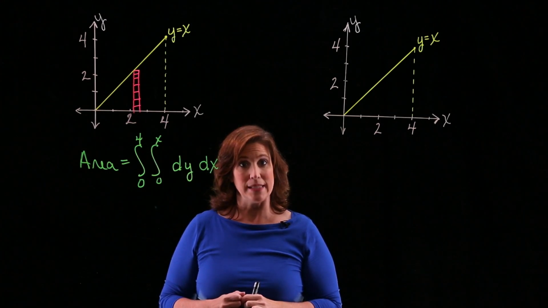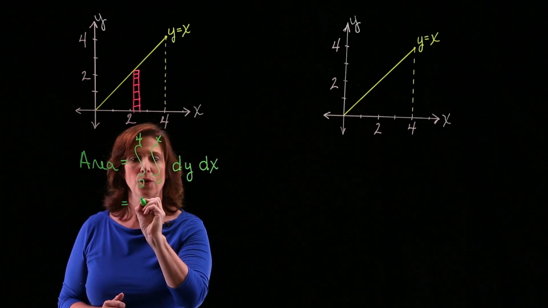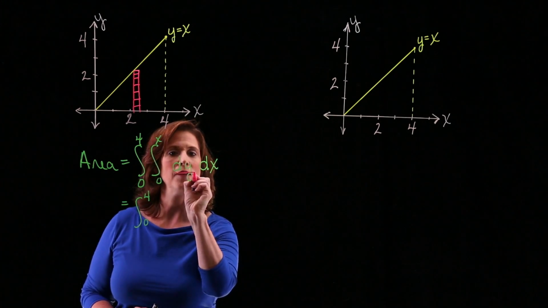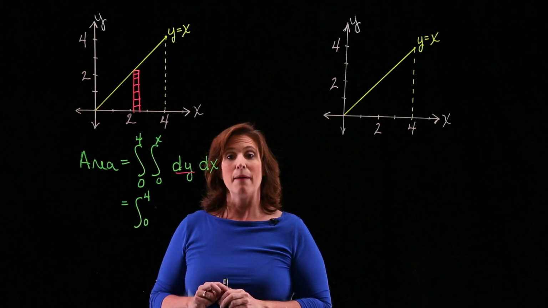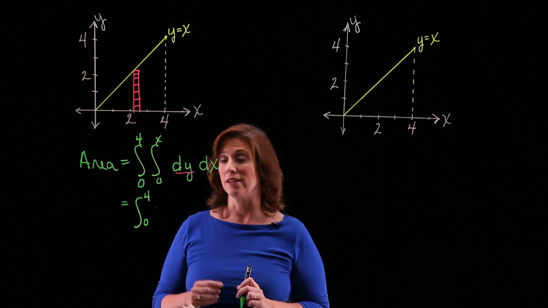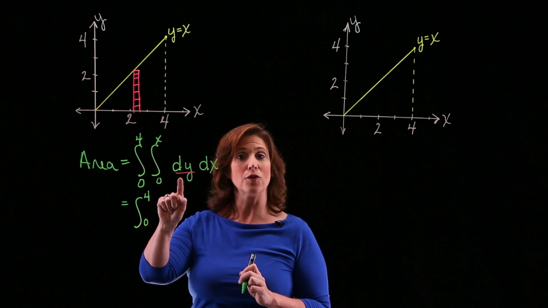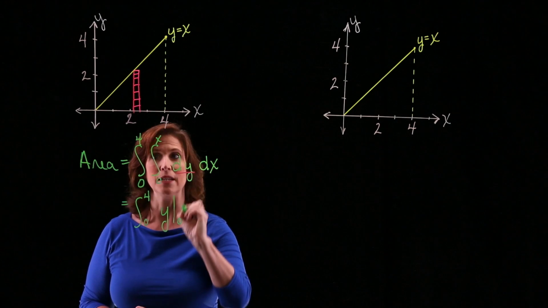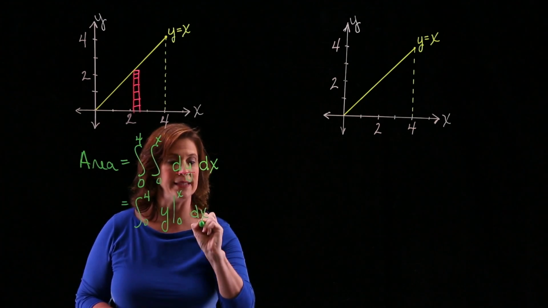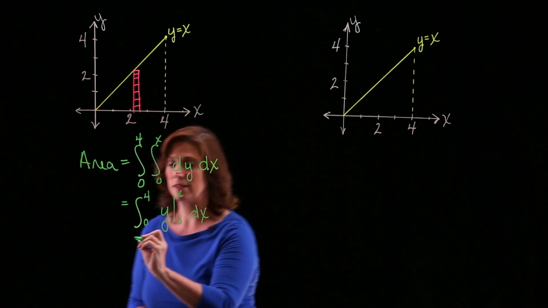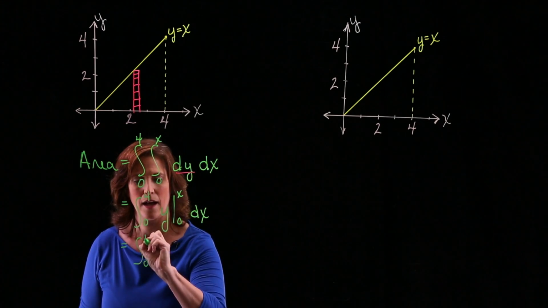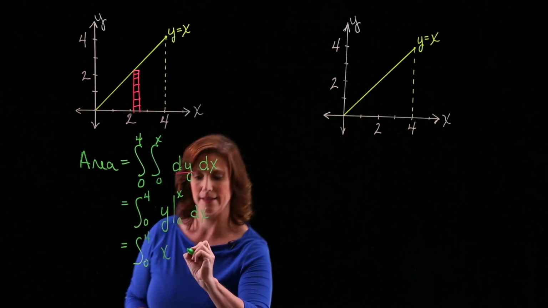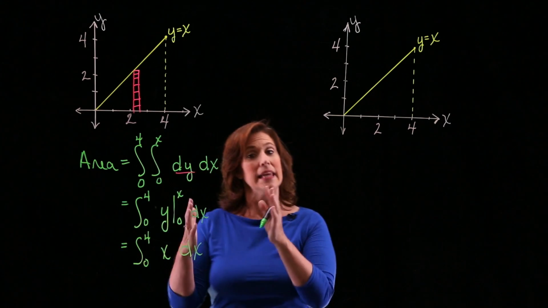So now I'm ready to evaluate this iterated integral. So I start with the inside piece. Because my variable of integration is a y, I'm going to be treating any x's as if they're constants. Well, there aren't any x's in this problem, and the integral dy is simply y. So this is y evaluated from 0 to x. And then I still have my dx. Plugging in my upper and lower limits of integration, I'm going to have an x minus 0. So the result is just an x, and I still have my dx. The inside integral is done.